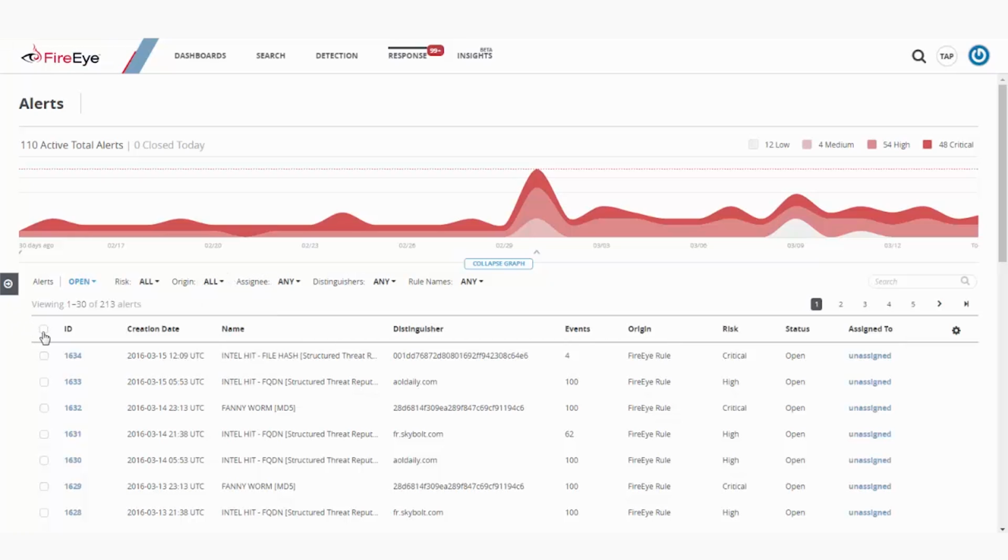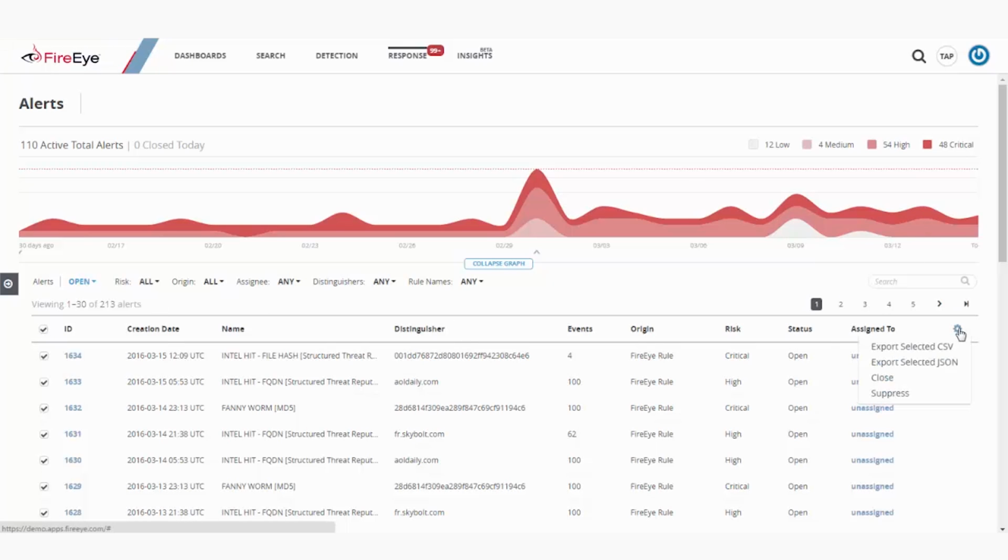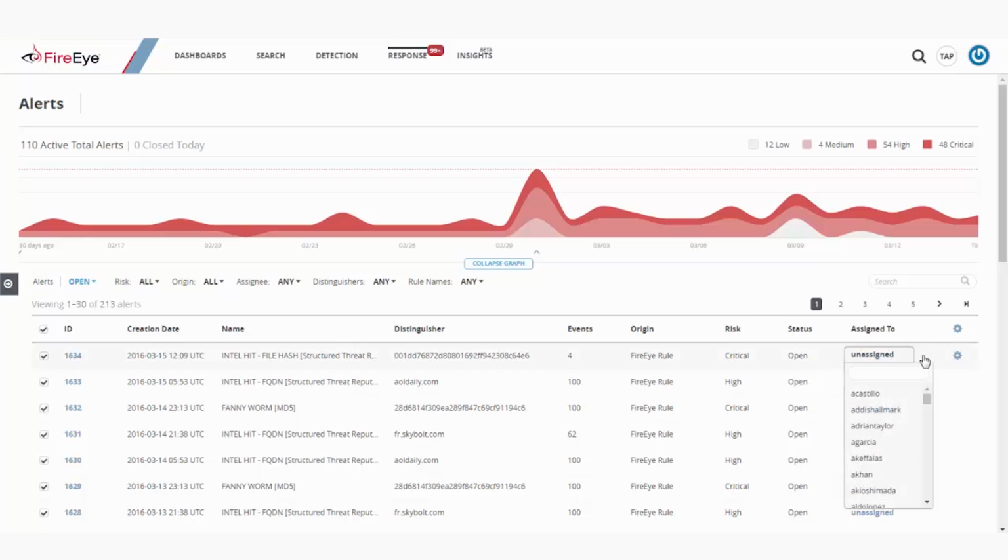It is important to point out that we can group and ungroup multiple alerts and then do certain actions to them over on the right. A few of those include exporting data, as you can see, for other security tools, closing out and suppressing various alerts as well. The last thing to point out is that with individual alerts, we can also assign them to particular users within our environment, as shown below.